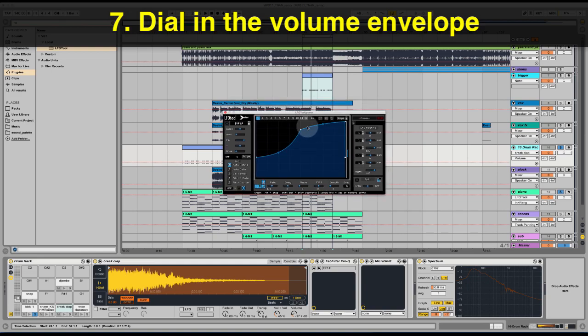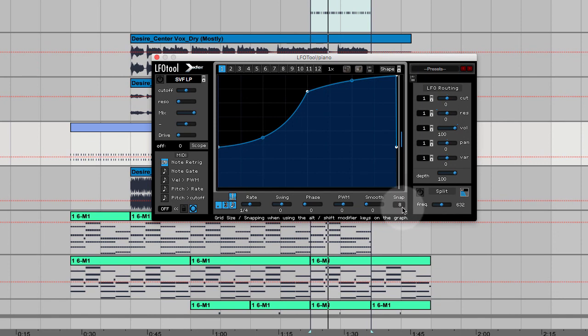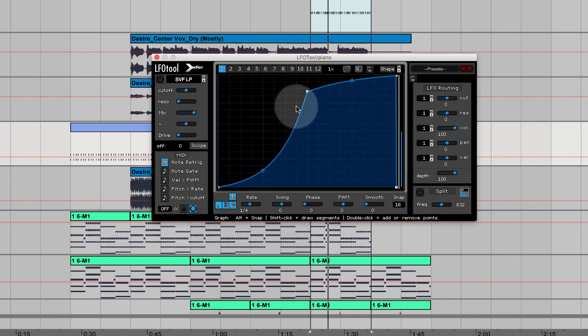Now you can just dial this in the way that you want it. And I'm going to throw this tip in here. This is something that I love doing. I love turning the grid value all the way up. As you can see, you have a much finer grid value. And if you hold down Option or Alt on the Mac, probably the same on the PC, these little LFO nodes lock to the grid value. I like doing that because I feel like I can be very precise, and I can truly A/B different movements in here.